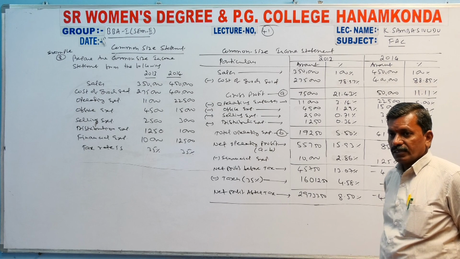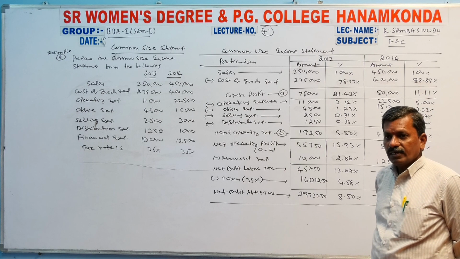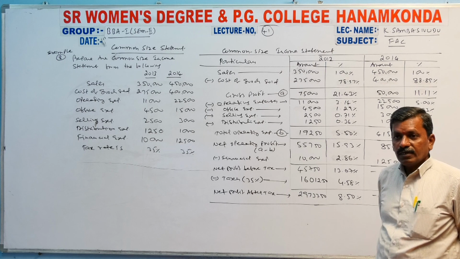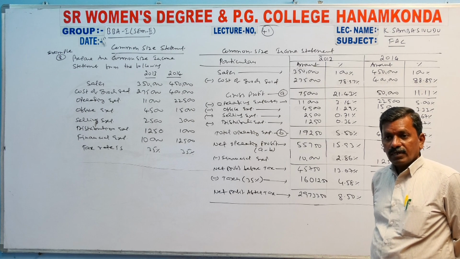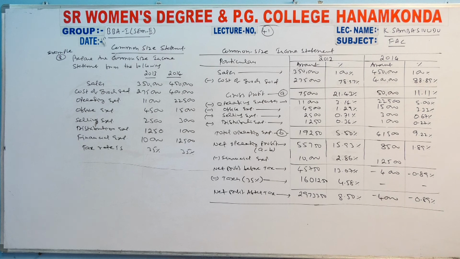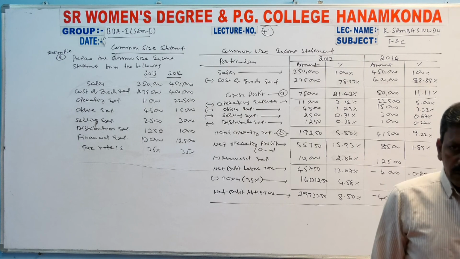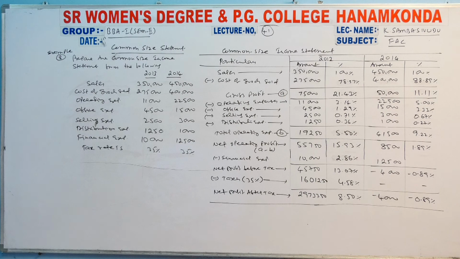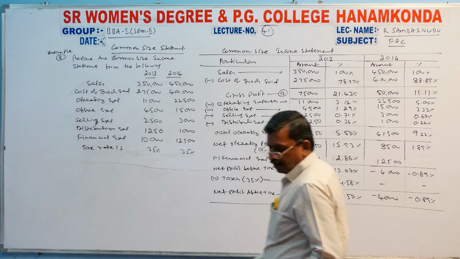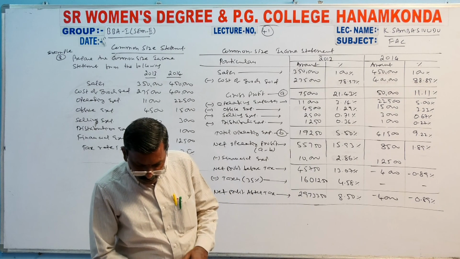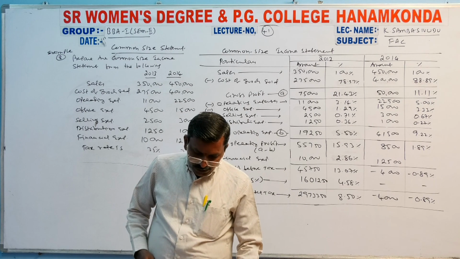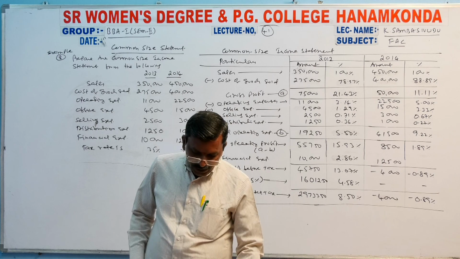So finally, from the previous to the current year, the sales increased, but automatically the other expenses also increased, that's why there is a total loss. That is the minus figure. If it is a minus figure, then we are not satisfied. So the overall position from the previous to the current year is bad. So the company has to take the necessary measures to reduce the cost of goods sold and other operating and non-operating expenses.